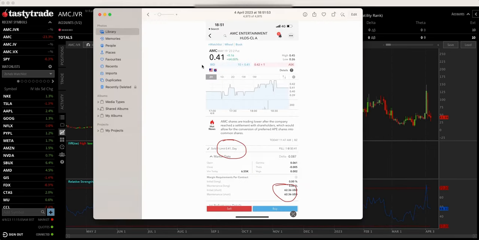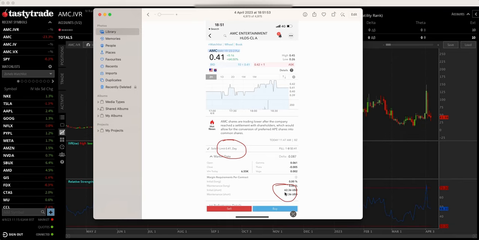So I've got the screenshot now of the put option that I sold. I sold the May 19th $2 put option. And when I sell options, I like to sell options between 45 to 60 days out. So I think this was around 45 days till expiration. Now, there are two reasons why I placed this trade outside of the volatility. One is the margin required to hold this trade is $62.36.